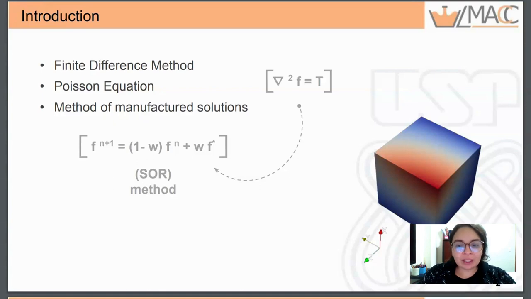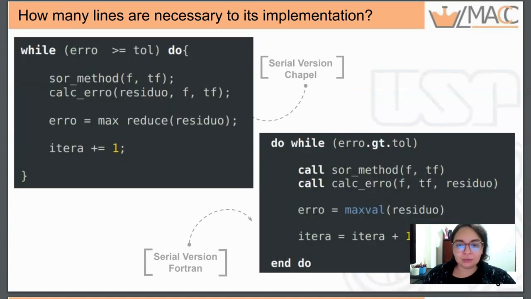My group works with Fortran in addition to MPI, and my goal is that Chapel was an alternative to the current code. My contact with Chapel began about two years ago when Professor Nelson Dias, my co-advisor, presented it to me. I used the finite difference method and solved the linear system of Poisson Equation with the SOR method. I verified the solution using the method of manufactured solutions.